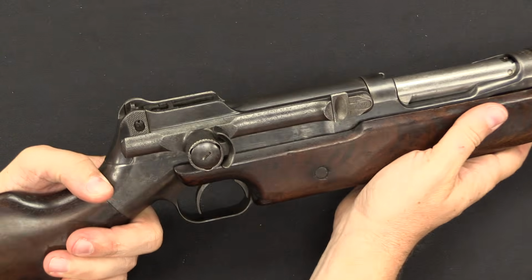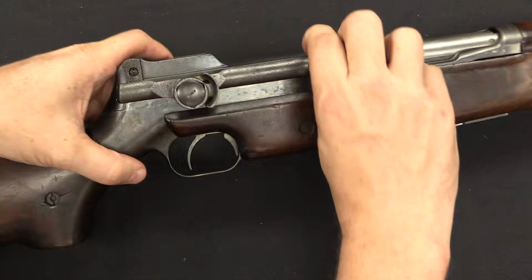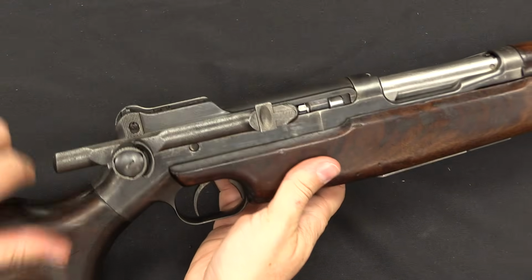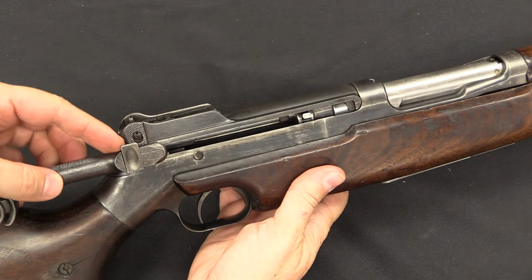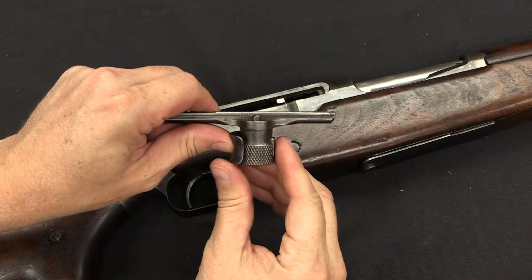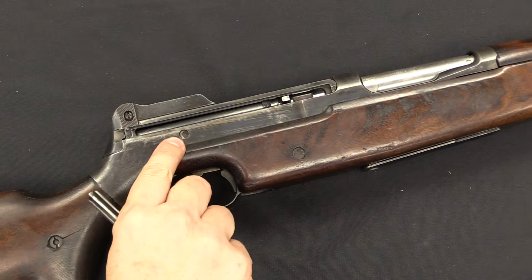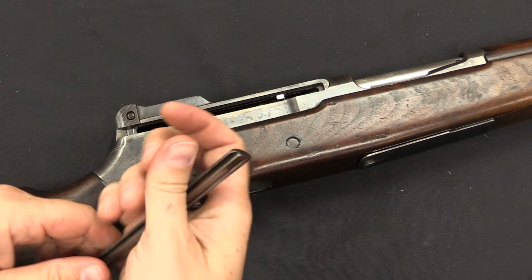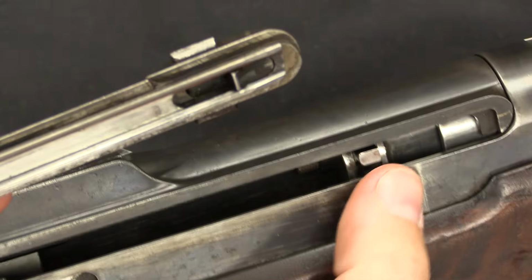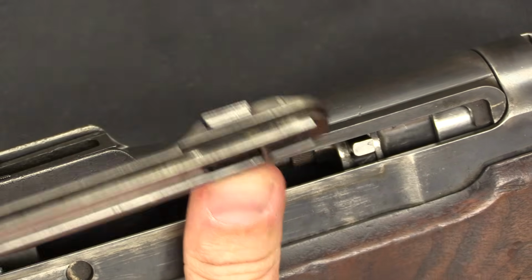So in order to take this apart, we're going to start by removing the bolt handle. You take this spring-loaded tab, lift it up, and that allows you to pull the bolt handle back and disengage it from the bolt. So we'll come back to there, we'll lift it up one more time, and then the bolt handle comes back. So you can see the little locking button right there. That locks into this little detent hole in the receiver. And then at the front, you've got that catch right there, which locks over that little protrusion inside. So when I lift up the lever, that comes out.